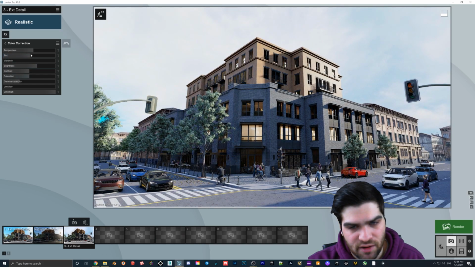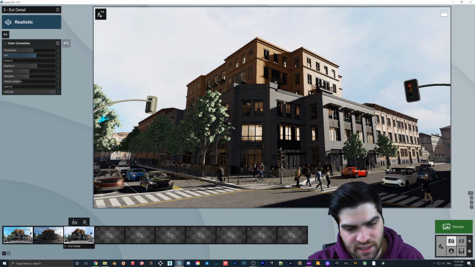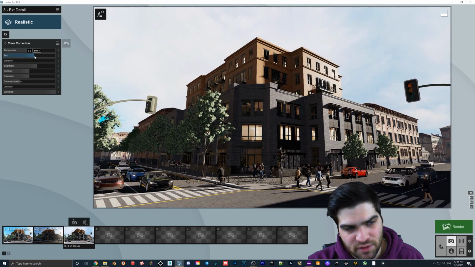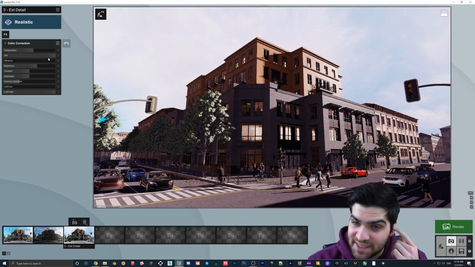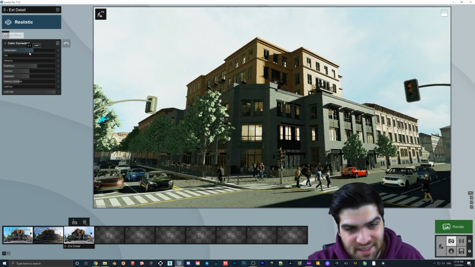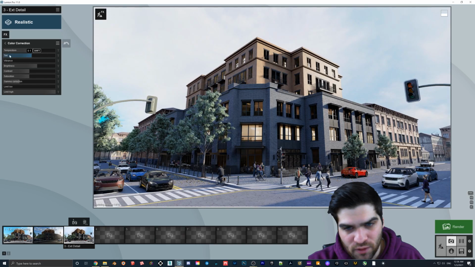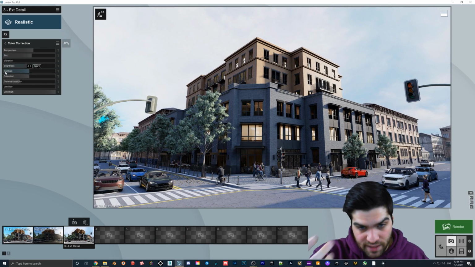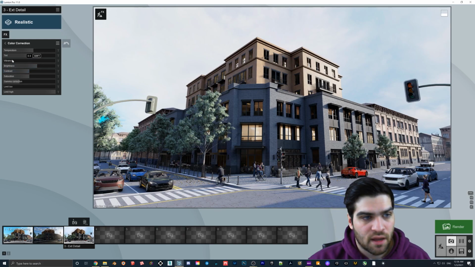Tint I also bring down. I don't completely understand why it gets set to 0.2, because you might not really be able to tell this on the screen, but it does give it almost like a pink hue. If we go all the way up, you get this purple tint, which if you're doing some flashback scene or something, kind of works. It's the same with green. You just would never do this. So having it at 0.1 or negative 0.1 is fine. I find that 0.1 looks a lot better though. As soon as you go below 0, you do get that green effect. So I guess it's just whatever fits the scene.